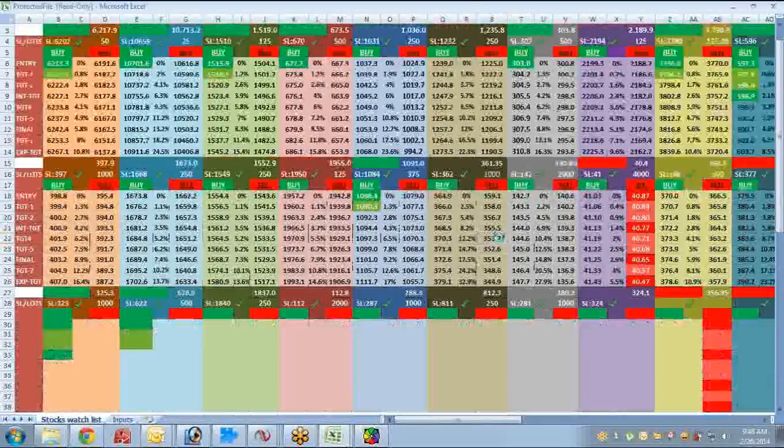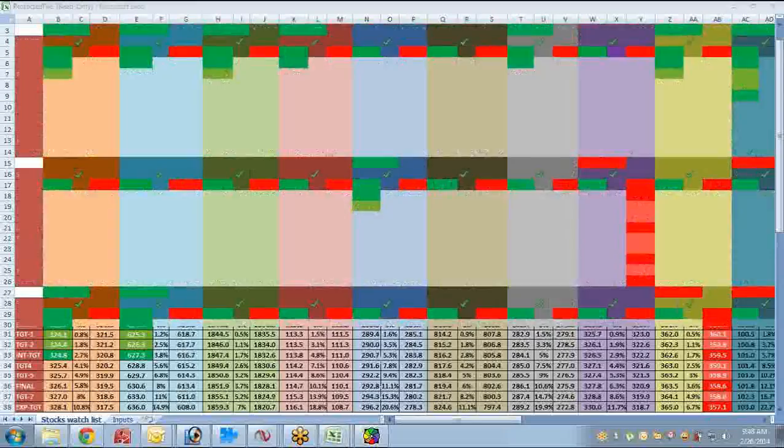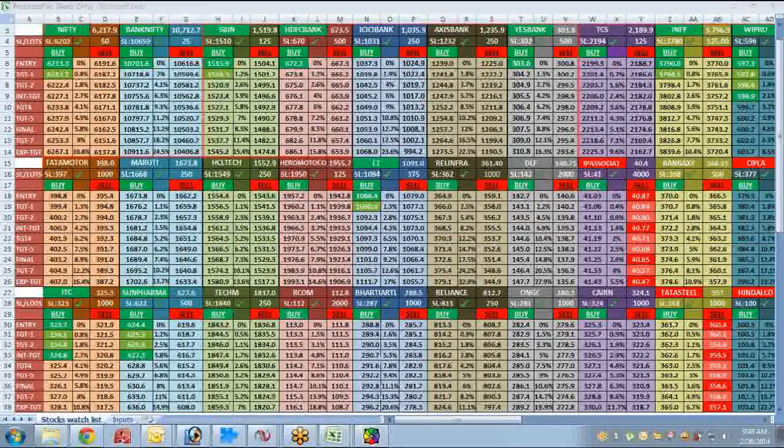See, for FuturesTree, it is very simple. We have monthly payments also. That will be 15,000 rupees per month. Or if you want to go for a 1 year subscription, it will be 60,000. That is for FuturesTree.